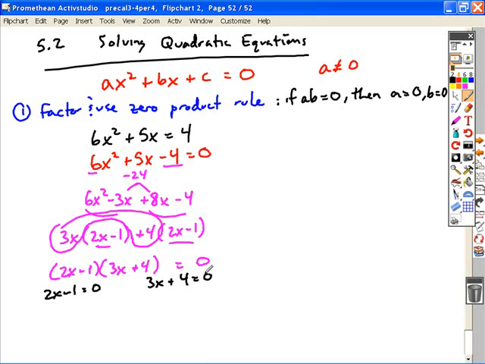and solve. And now again, when you use the zero product rule, there's a real quick and easy shortcut for this, and that is when you're solving, you just take the opposite of your constant and divide it by your leading coefficient. So what's the opposite of negative 1? Positive 1, divide by the leading coefficient, 2. So one solution is 1/2. The other solution is going to be what? Opposite of the constant, negative 4, divide by the leading coefficient, 3. And so these would be your two solutions for this problem.